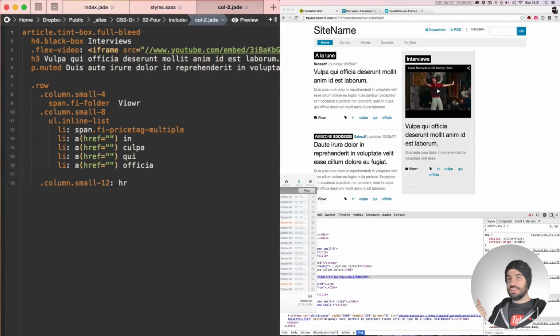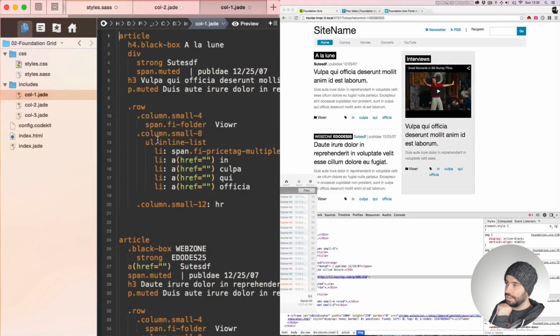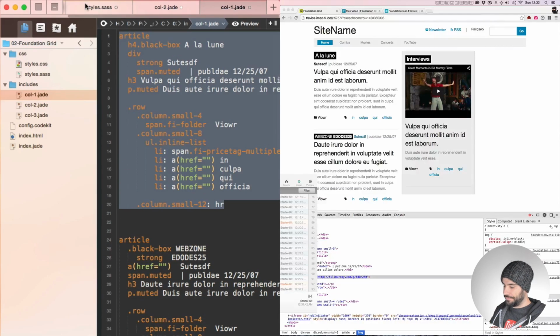It's stretched out to the edges of that column, and it looks like the tint goes all the way to the rules there. I don't need the HR there because the tint box is giving me that visual separation that the HR did. And that's kind of it. Let's look at our layout. Okay. Let's grab another article from column 1. I think the first article is good enough.